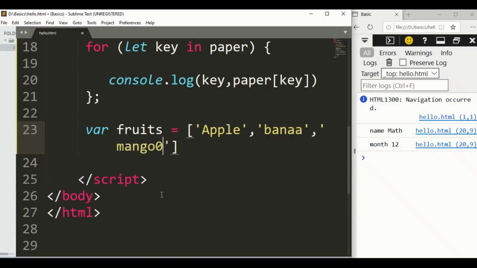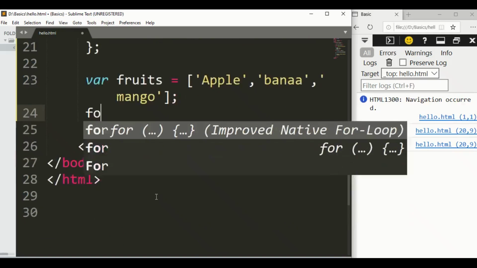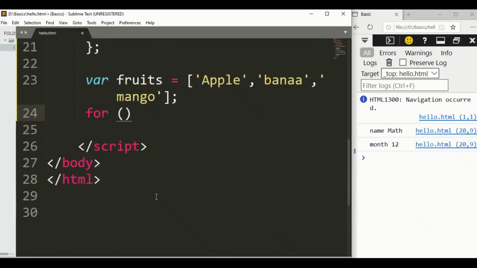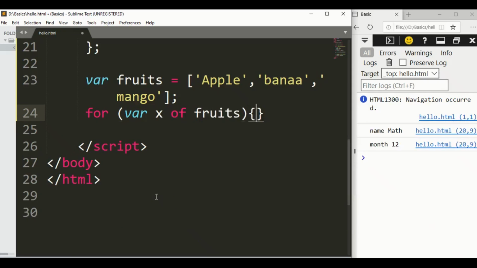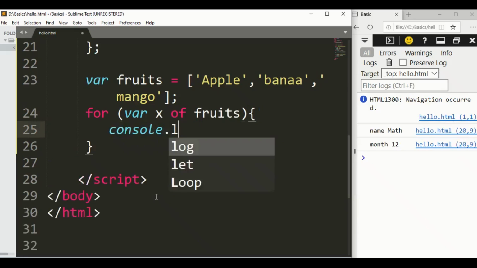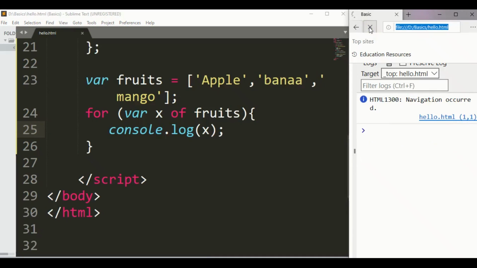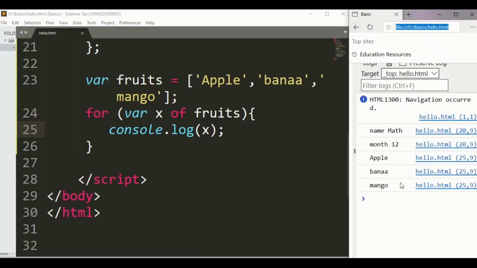So this is an array. Now let's say for variable x of fruits, console.log x, save it and refresh it. Guys, here you can say we got apple, banana and mango. So that is for of loop.